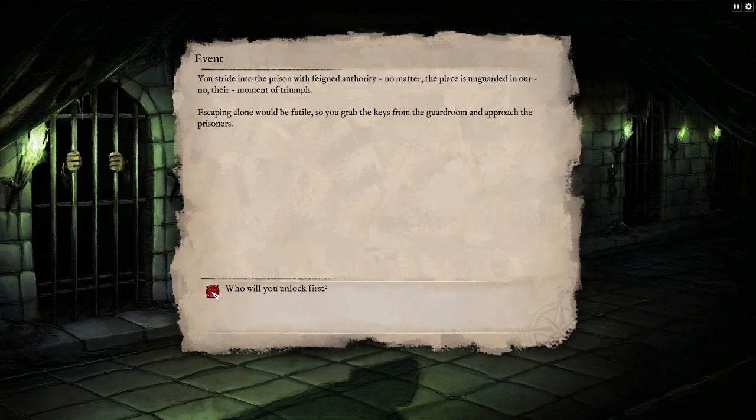Flee. Stride into prison with feigned authority. No matter, this place is unguarded in our, no, their moment of triumph. Escaping alone would be futile, so you grab the keys from the guard room and approach the prisoners. Will you unlock first?